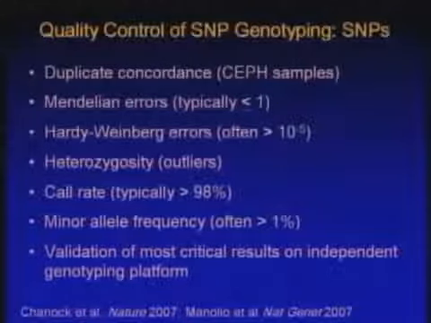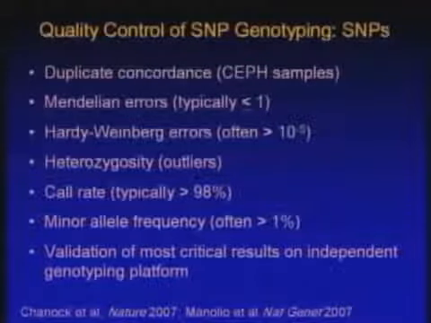Hardy-Weinberg errors: we talked a little bit yesterday about the expected proportions of the common allele homozygote, the heterozygote, and the variant allele homozygote, and those should be in binomial proportions if those conditions that I mentioned apply. So things like random mating, which actually doesn't apply, no in and out migration, no selection, and that. But in general, most SNPs tend to be in Hardy-Weinberg equilibrium, and usually the threshold for throwing out a SNP on violations of Hardy-Weinberg is fairly high. So 10 to the minus 7th; you have to have a pretty strong difference in distributions in order to question that SNP.